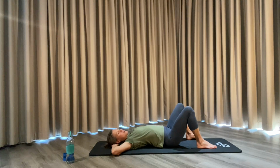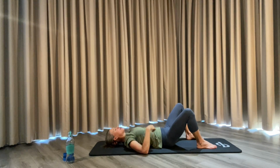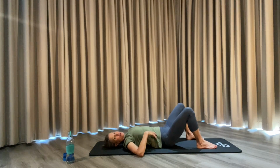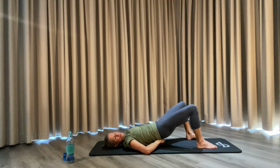We want to work between 4 counts on your inhalation and breathe out for 4 to 6 counts on your exhalation. So we really want to get rid of that air, get rid of that breath. And let's release. From here, just squeeze the tailbone and tuck it under. Breathe in and lift the tailbone up.